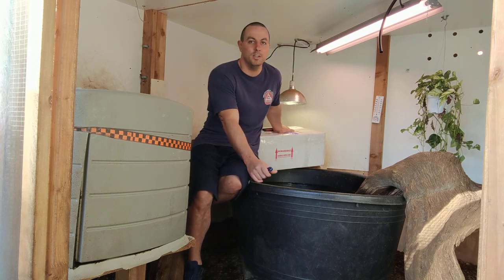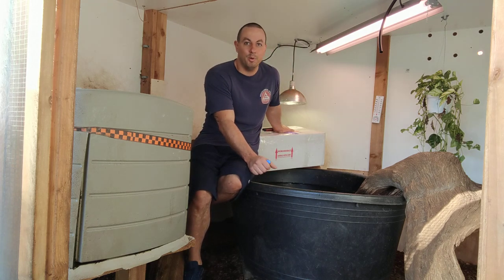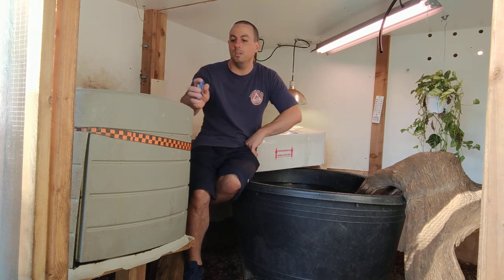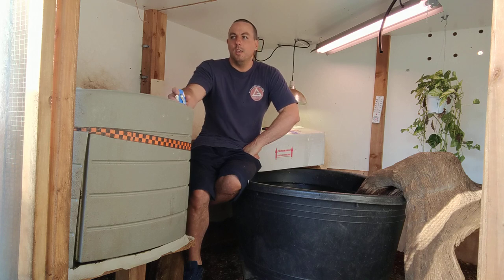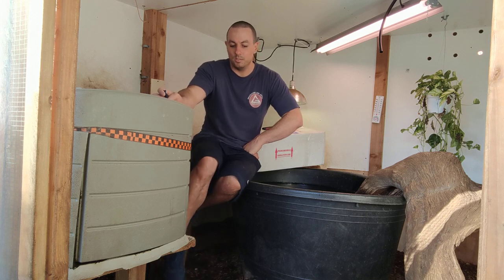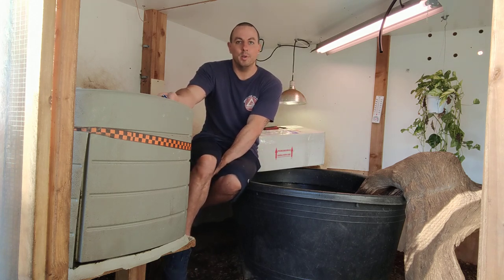We are going to add to the Toothless Reptiles family and provide her a permanent home. We're actually expanding and building a large monitor breeding facility down here in San Diego in 2019. I'm not going to expand the scope of working with other species — I don't have the time for it, I have a normal job — but what I would like to do is try my hand at some of the croc monitors as well as the Bell's-phase lacies that we already have.